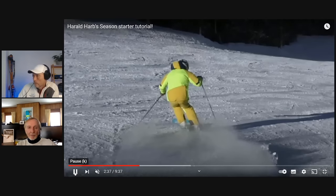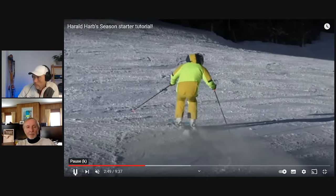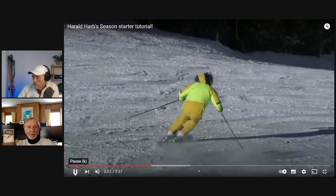started out of being what we call the phantom move. The reason it's called phantom move is because it was very difficult to see it unless you exaggerated the movement and really tried to have people be aware of it. Because just watching a skier go by like this, if you run this at normal speed, it's very difficult to see these movements I'm explaining here. That's why it's broken down the way it is. And so that was the beginning of breaking all the pieces down.